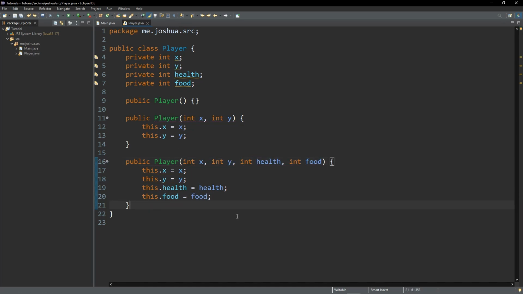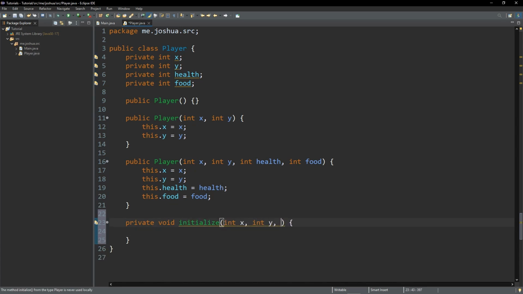Okay, so we got that all set up. I don't really like how that looks though, and I don't like typing it out every time. In fact, how do we set food and health here? Why do we have to set it all here? So what I'm going to do is say private void initialize. And in here, I'm just going to take in everything.